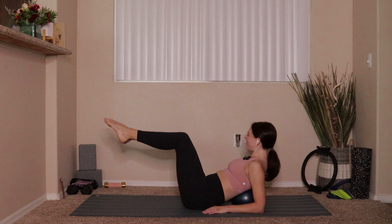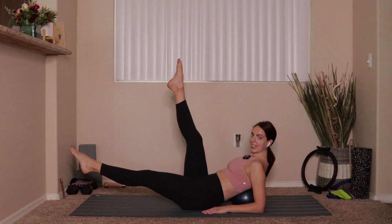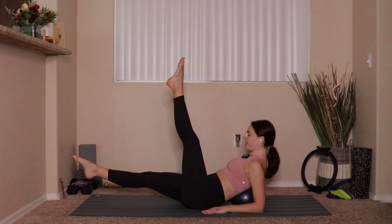We take a big exhale. You're gonna shoot the left leg up, right leg forward. Good, we take it back to center. We go inhale, extend both legs. So right leg up, left leg forward. Exhale, we take it back in. Inhale, you find length. Exhale, you squeeze in.